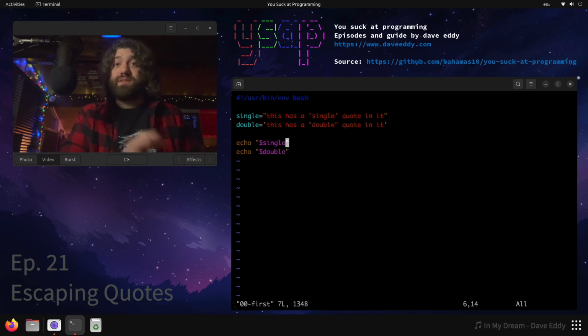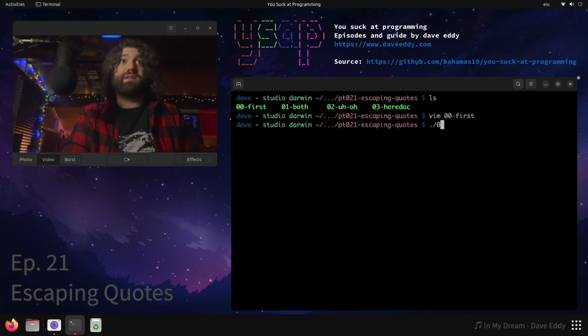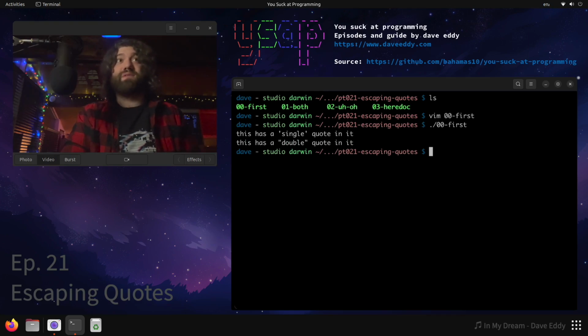And there's nothing tricky about this. Don't worry, I'm not fooling you, all right? We're going to run this, and it's going to work exactly how you think. The strings get printed, no problem. We have single quotes, we have double quotes. As you know, if you use double quotes in Bash, parameters will get expanded and variables will get expanded. If you use single quotes, they will not get expanded, all right? I don't need to harp on that, but it's something to keep in mind.